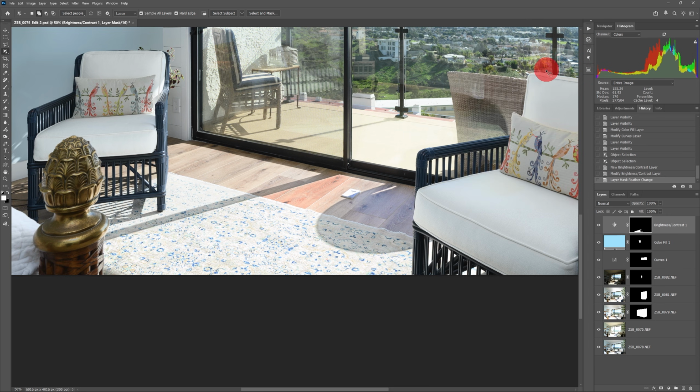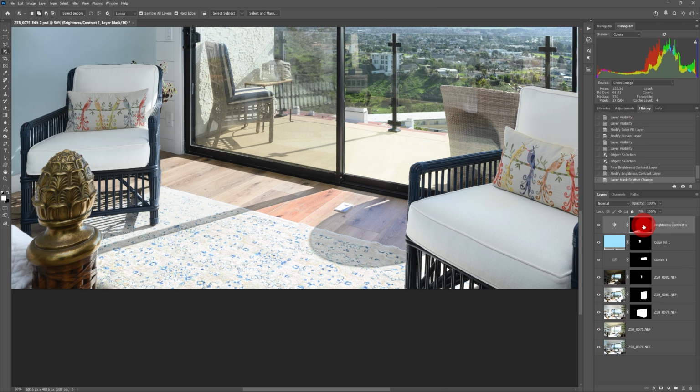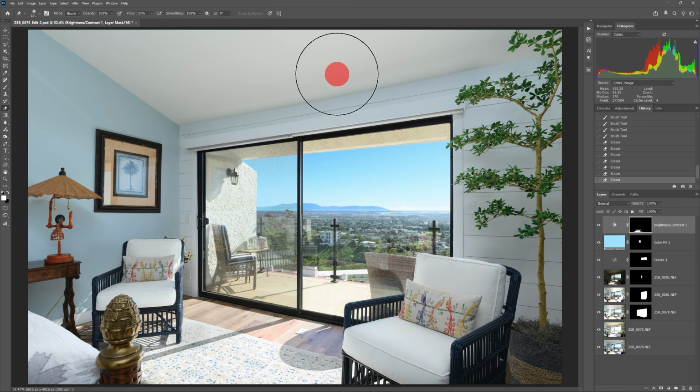Now the next thing is we can then decide where else we'd like to have this adjustment or where it's too much. So this is where you would take, for instance, a brush, maybe at about a 30% flow, and you can tap in a little bit. You could also take an eraser, also at a 30% flow. You could erase some of this out of there as well, wherever you thought that it was too much or too little. So when we zoom out here and take a close look, you can see this is with it, that's without it. So we were able to recover a whole lot of detail in this rug and also on the flooring.